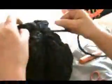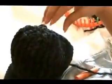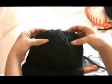And you see, if you work it through a little bit, it's got that nice little decrease right there. It's not all bunched up like your regular looming hats. Your regular looming hats always look bunched up at the top. But with this decrease, look at how nice, after you work the yarn a little bit, you've got to kind of play with it for the first couple minutes so that everything kind of lies down. And there you go. That's your loom hat. And that's your decrease at the end, which I think is really nice.